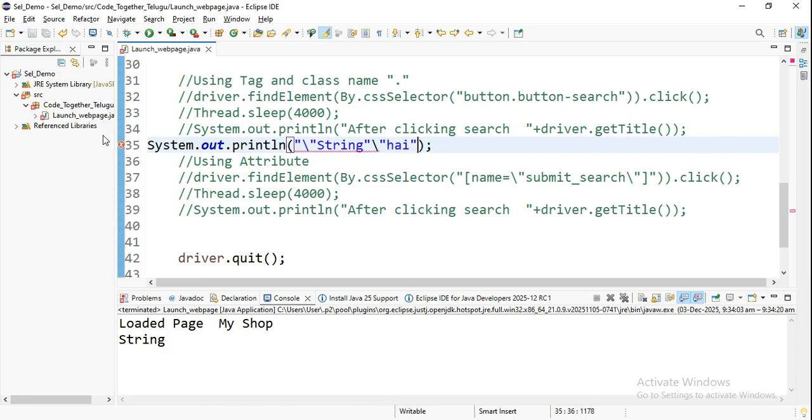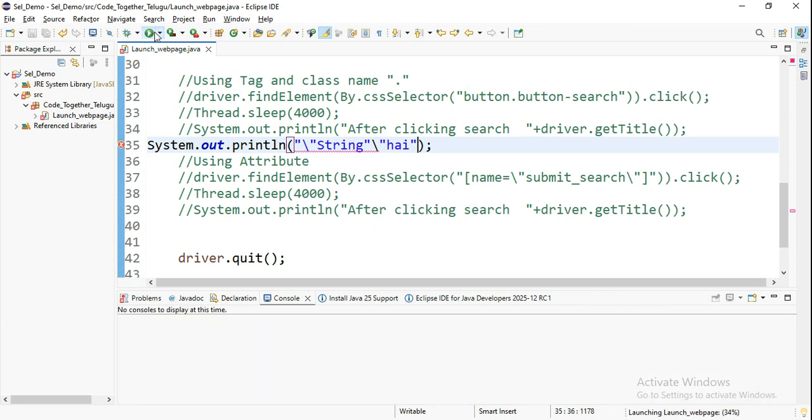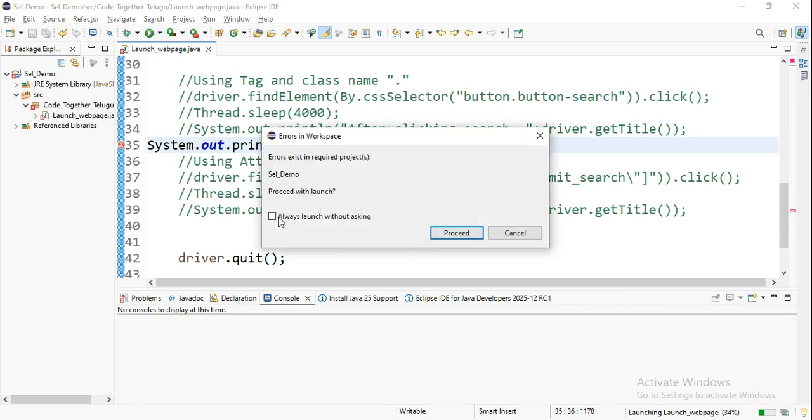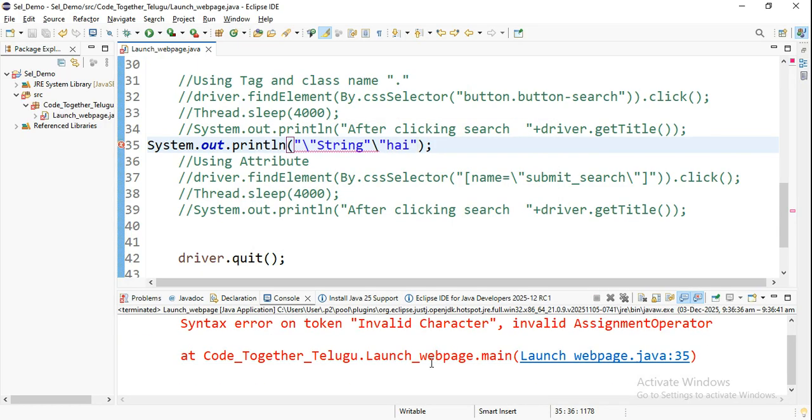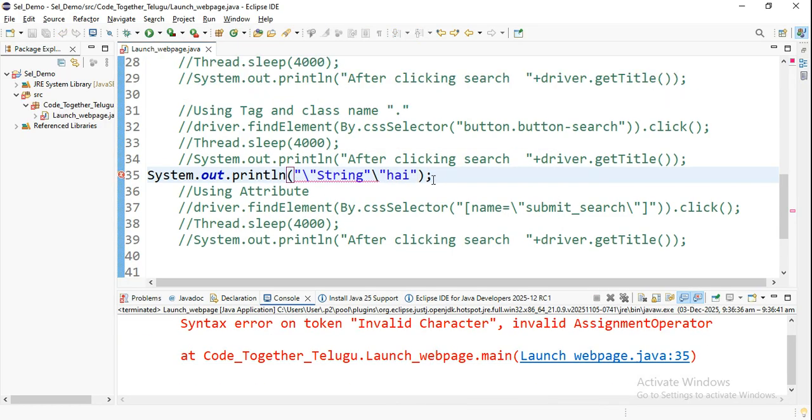Not working. Okay, let's run now. Let's see. Okay, let's remove this. We can focus.